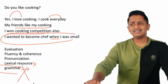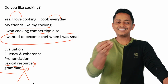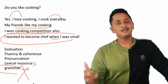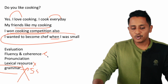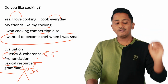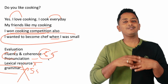Grammar gone case, meaning the examiner thinks, oh, perhaps this student doesn't know much about the varieties of sentences. That's the reason the student has used only simple sentences. I will not give marks, this person deserves another chance. I deserve another interview. Gone case. So, I am just showing you the grammar will be 5.5 or 6, coherence and cohesion will be 5.5 or 6, lexical resource is fine, pronunciation and fluency all depend on how you speak. Even if your fluency and pronunciation are perfect here, this will still score 5.5 or 6, because coherence and grammar are the priority, which is not there.